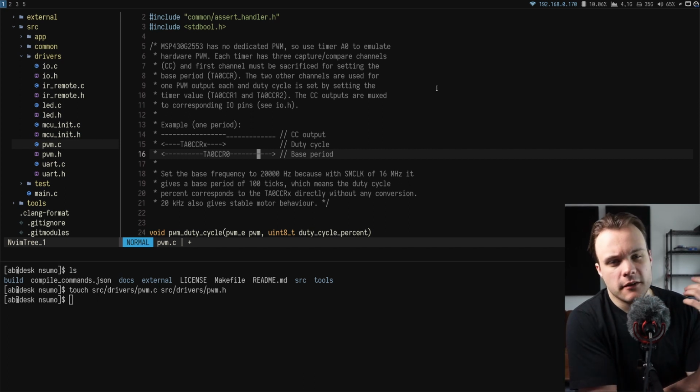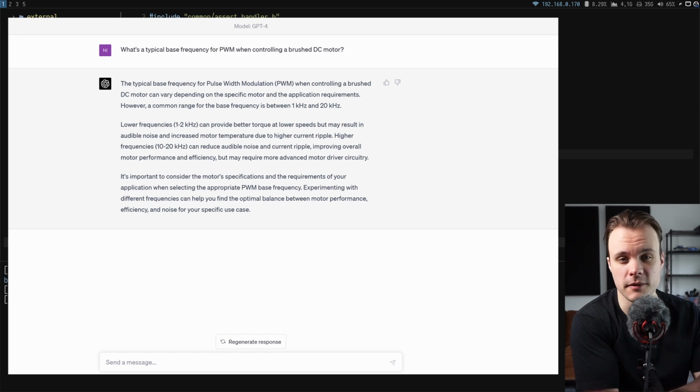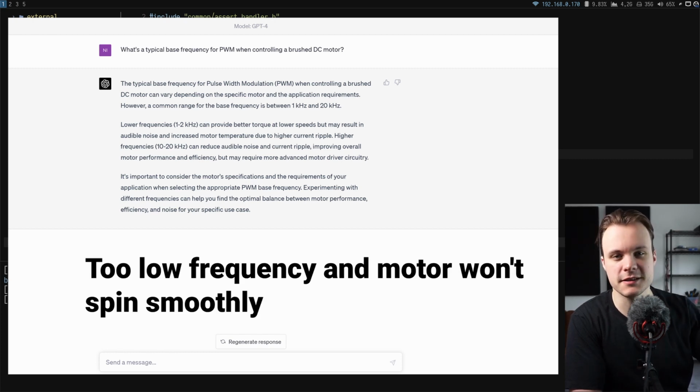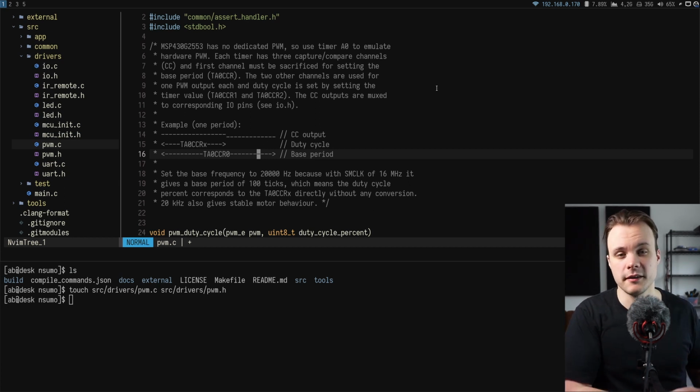And I've chosen this value for two reasons mainly. First of all, to get stable DC motor behavior, you need to have a PWM output that runs at a given frequency. And usually that's going to be somewhere around 1,000 to 20,000 hertz. Because if you use a frequency lower than that, that means that you're going to switch the voltage input to the motors on and off slower than 1,000 times per second. Then the average voltage is not going to appear as an average voltage anymore, and the motor is basically going to see the voltage increase and fall, and it's going to speed up and slow down, and that's why you need a certain switching frequency. And varying this frequency can also affect the noise you hear from the motor.